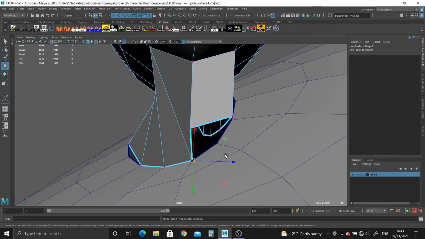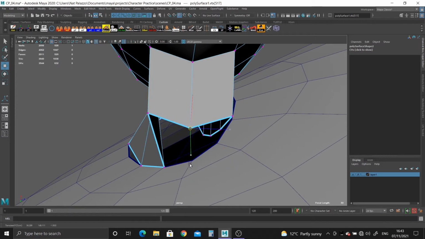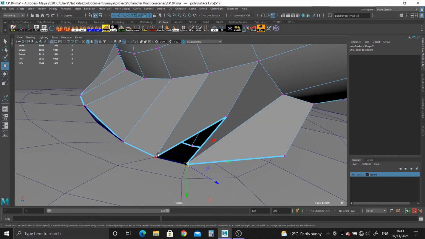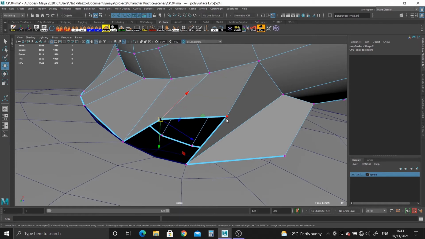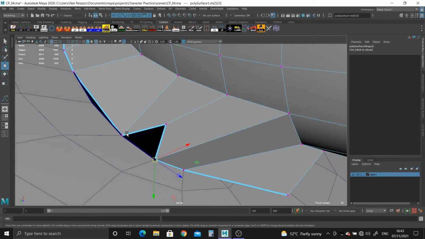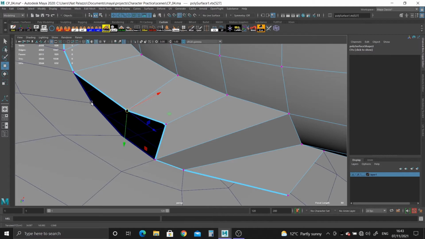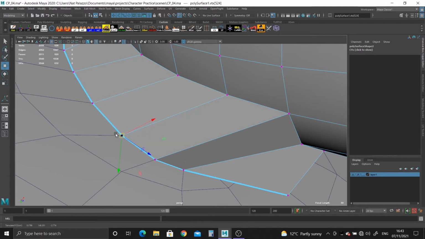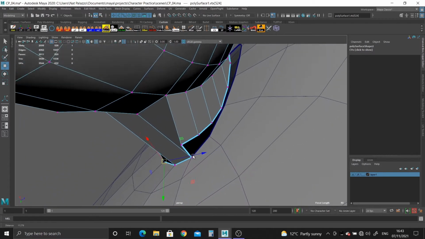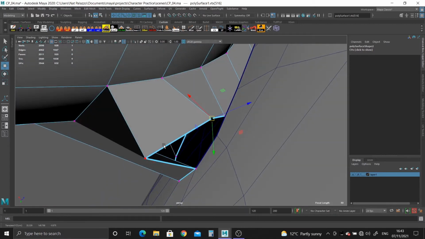And again, I've done it wrong, so that goes there. So let's lift that up. That goes there. There we go. So far so good. Just move that to the side.